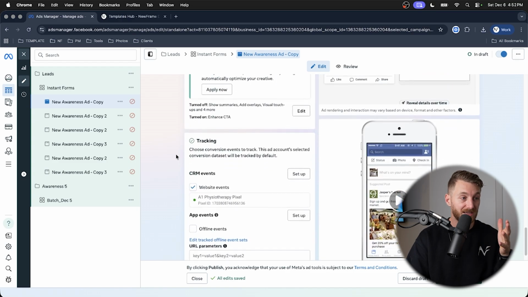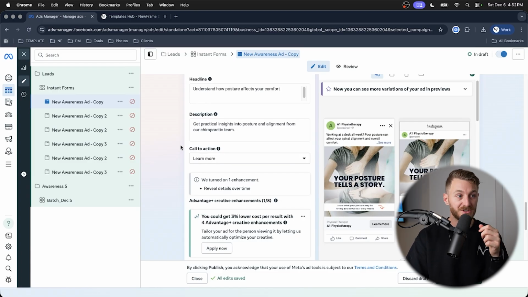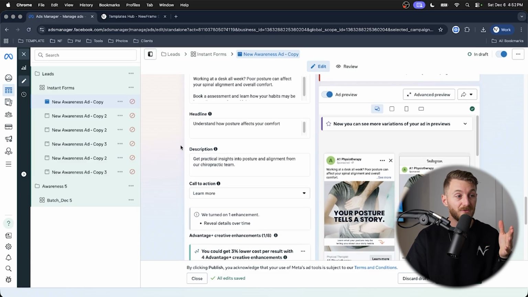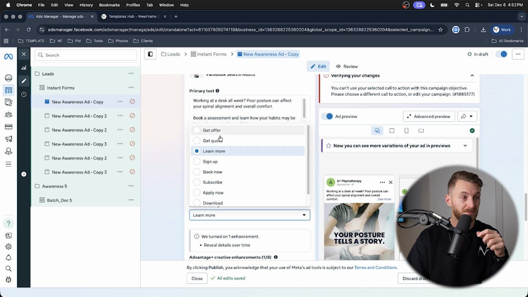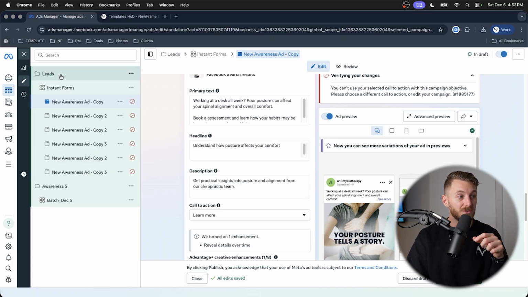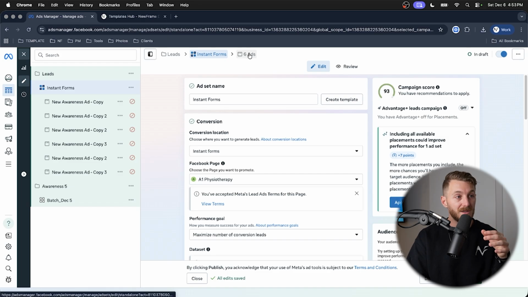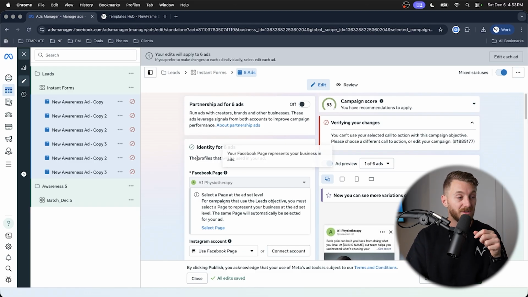Once you're all set here, you're looking good. Just make sure you go through all of the other ads that you just created. Make sure the form is selected. Once the form is selected, make sure there's primary text, headline, and description, and you're pretty much all set. If you want, you can change the call to action to book now, or it might be best on the actual impressions campaign to set it up as book now. Once you're done there, you'd be able to come back out here. If you want to publish them all at once, click the ad set and then click 6 ads. Then you can just publish, and that's going to publish them all at once. It makes it extremely quick and easy. So that's how you're going to set up your lead campaign.